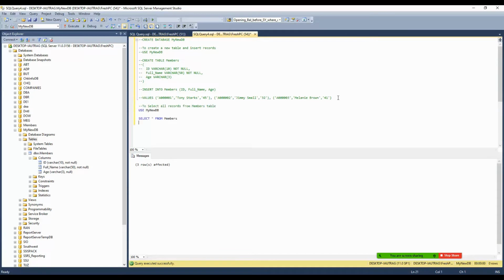So you do select right here. Make sure you use this statement, use MyDB, because with a lot of databases, when you do select star from members, a different database might have the same table name. So make sure you use this statement, use MyDB, the database that we're going to choose. And if you execute this statement, it will give you 3 records right here.